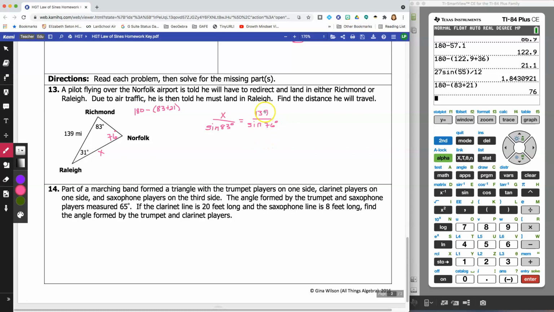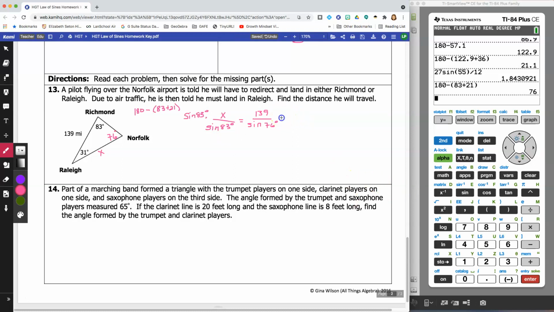Now, why do I put the side lengths in the numerator here? Well, I put the side lengths in the numerator because this allows me to do one less step in trying to solve the equation. I could cross multiply, but that also gives me extra steps. So instead, I'm simply going to multiply both sides of the equation by the sine of 83. Because when I do that, on the left-hand side, I would have the sine of 83 degrees divided by the sine of 83 degrees, which is equal to 1. And 1 times x is x.